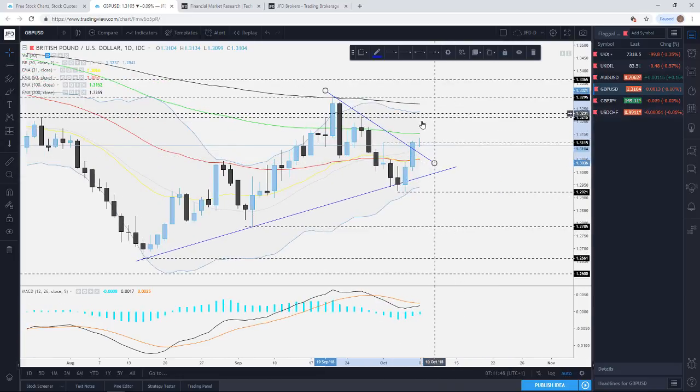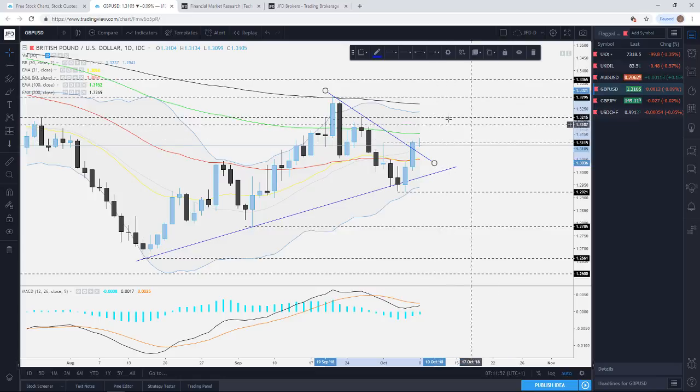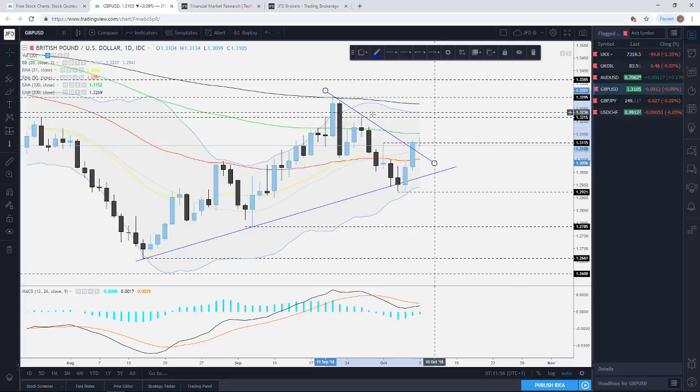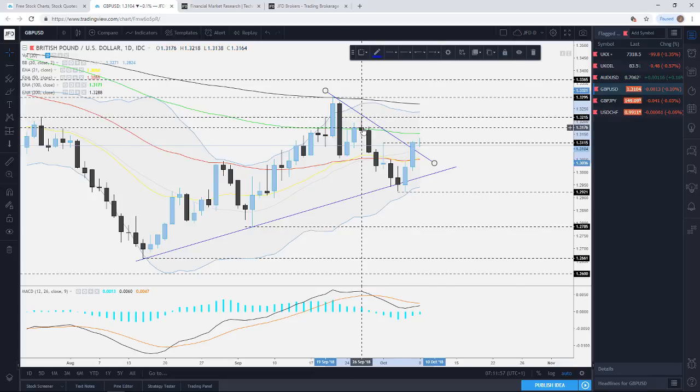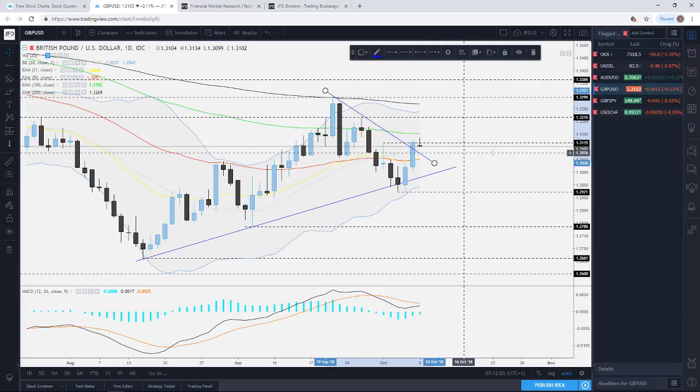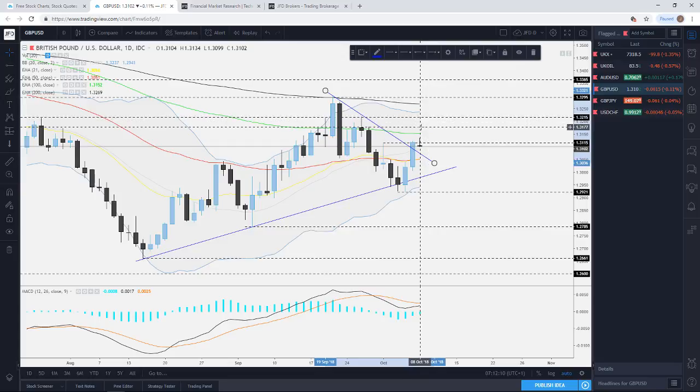looking at this slightly longer term picture, we could see the GBPUSD traveling all the way towards 132.15. Now this was marked by the highs of the 26th of September, so a good potential area of resistance. But for that we need to see a good move above the 130.115, and especially a close above that level, and this way we could aim for the 132.15 zone.